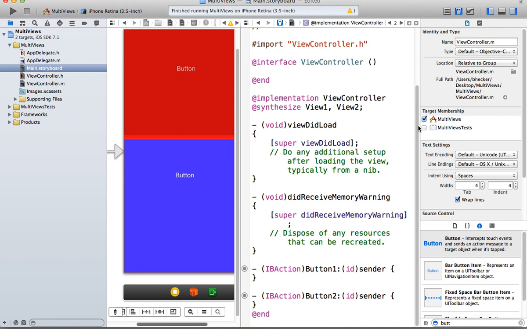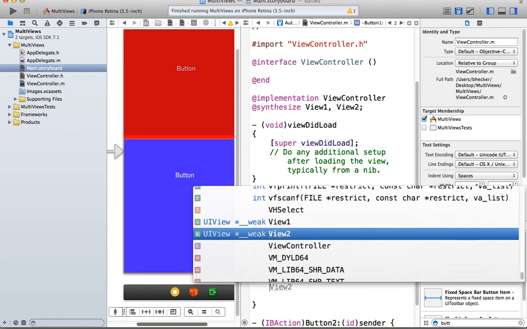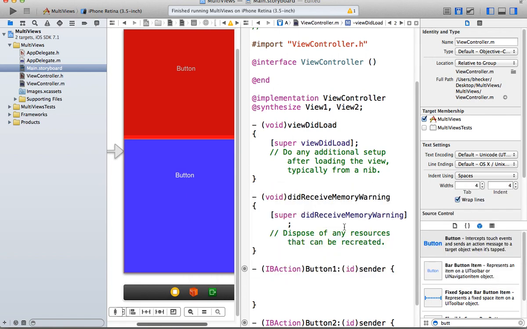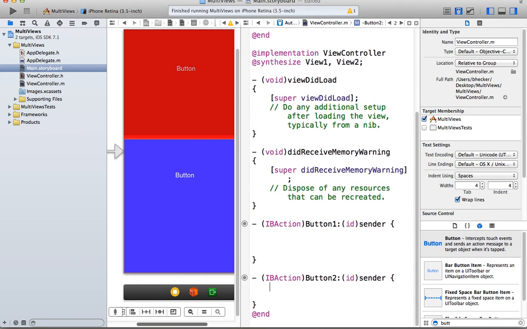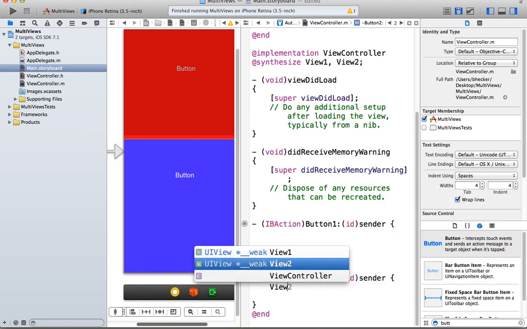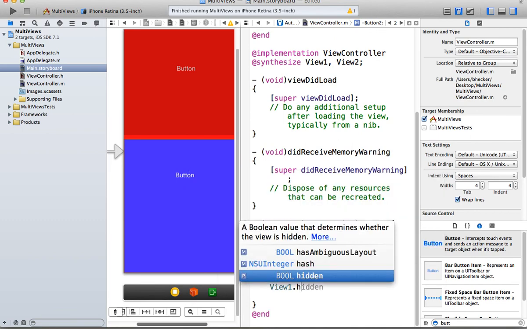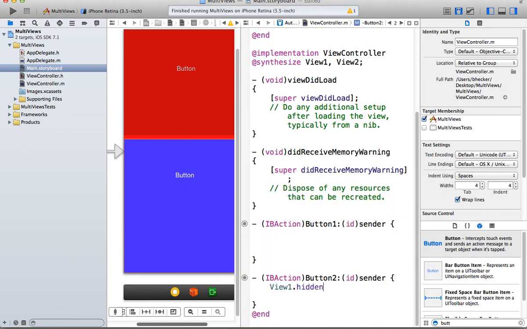And let's see, what am I going to possibly do here? I can say, for this one, what is it, button 2, the bottom one here. Button 2 is going to say that view 1 dot hidden is equal to true.